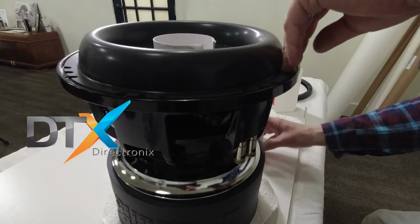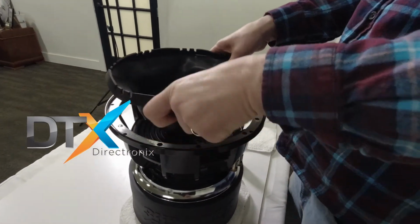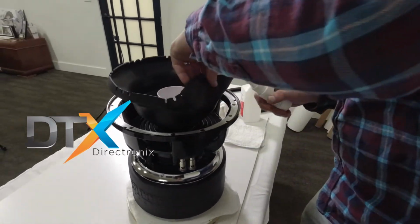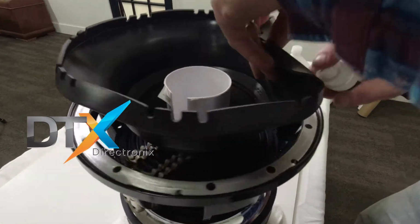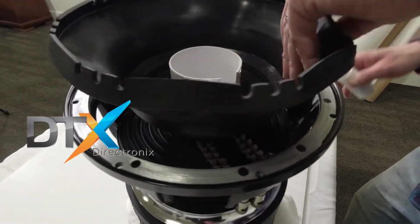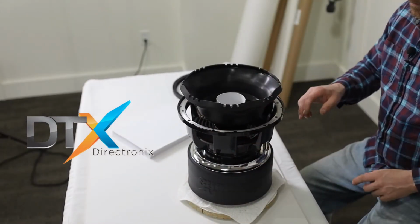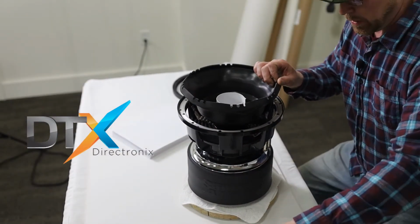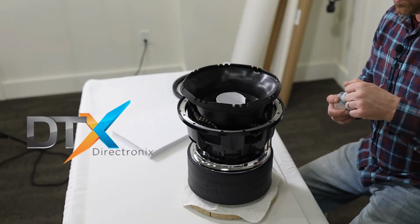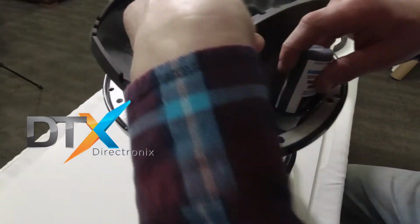But then what I will do, best bet at this point, I like to fold this around up. You can kind of see in there. And I'll just go around the whole sub like that one time. We'll give it a second to air out. Let it do its thing. Then I'll take the CA bottle and I will go right up here around the edge.